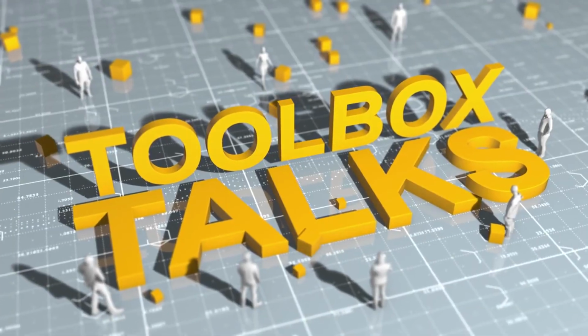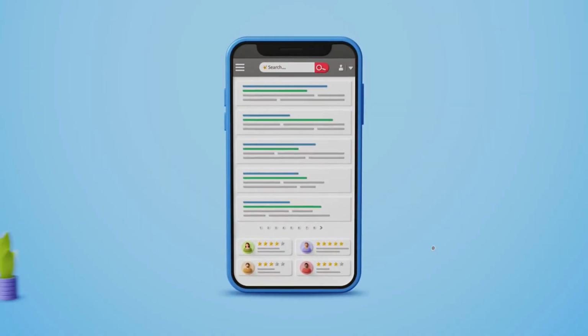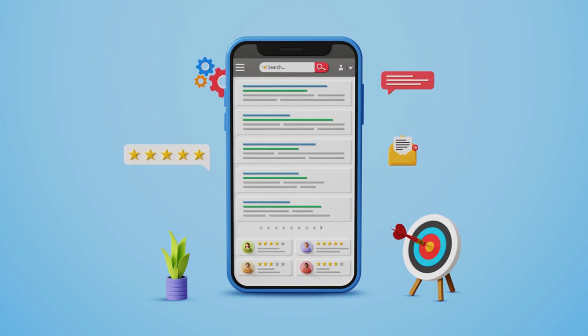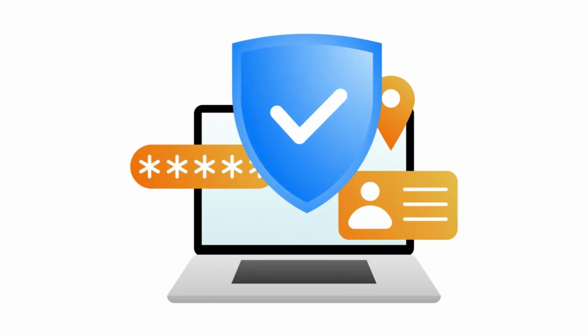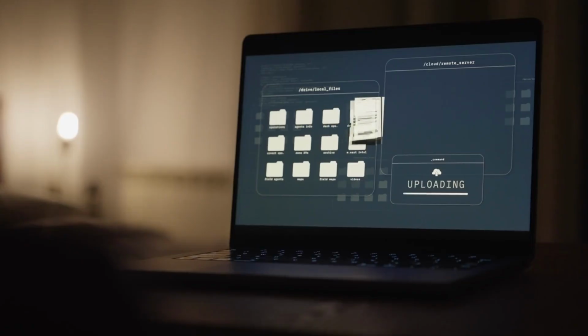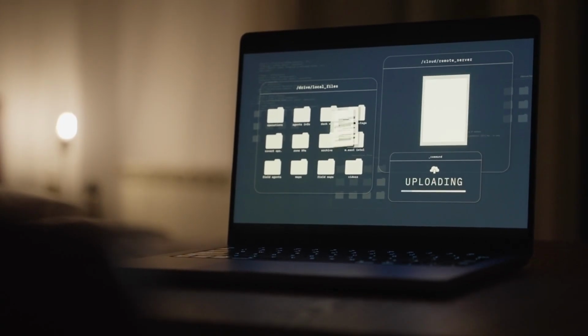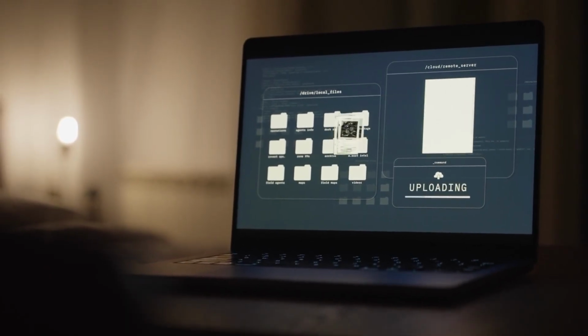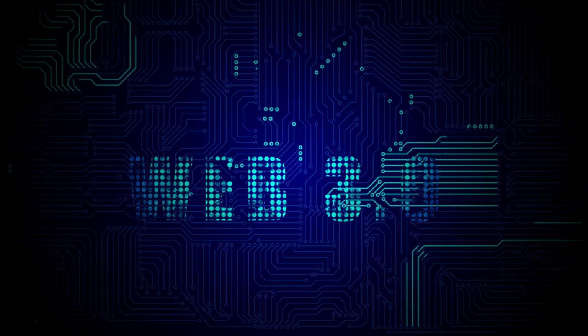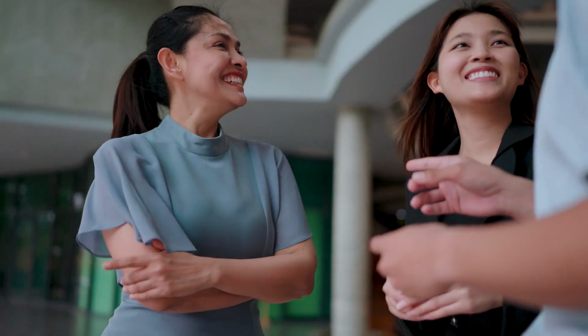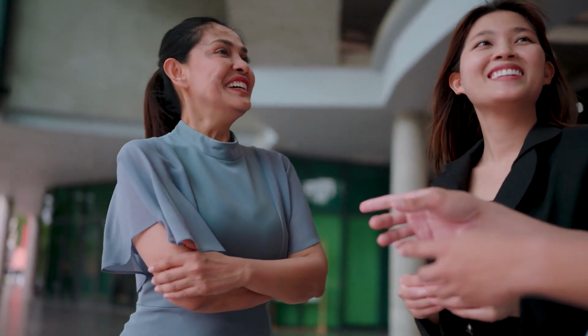So let's bring everything together. The surface web is the public internet that search engines can generally find. The deep web is the much larger collection of online content that isn't publicly indexed or requires access, like your email, banking, private databases, and secure company systems. And the dark web is a much smaller, intentionally hidden part of the online world that uses specialized access methods and focuses heavily on anonymity. They are not the same thing. And that's probably the biggest misunderstanding people have.